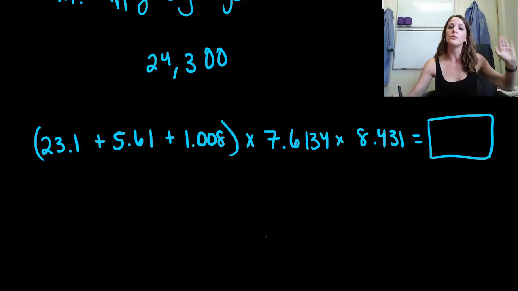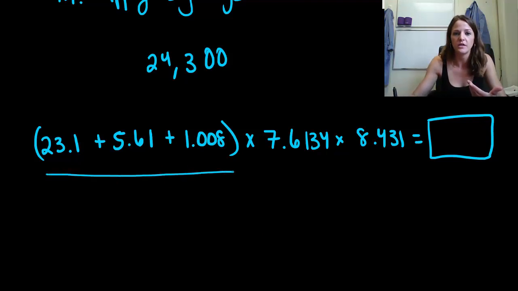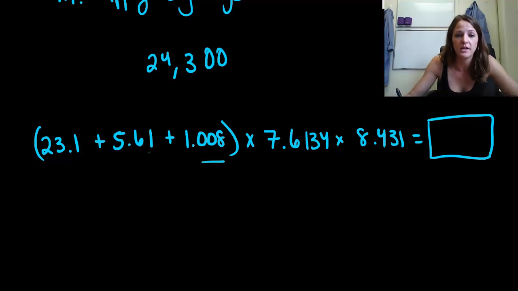So just like with regular old math here, we're gonna start with our parentheses. So the first thing we're gonna do is identify the fact that everything inside here, right here, so I'm looking at these 3 numbers right here, these are all addition problems, okay? It's all just addition, so we're only going to look at the significant numbers past the decimal. So what I see here is I have 3 past the decimal, 2 past the decimal, and 1 past the decimal.